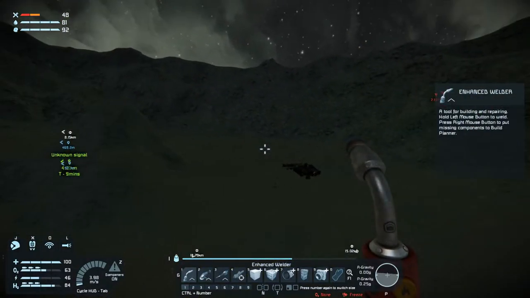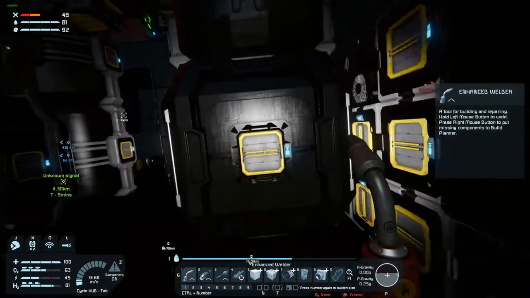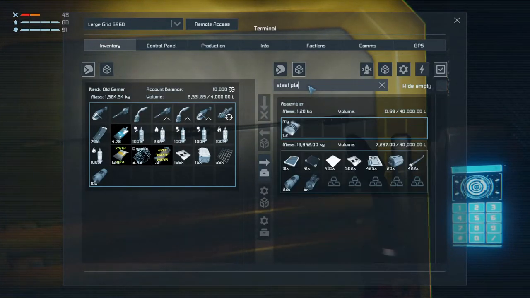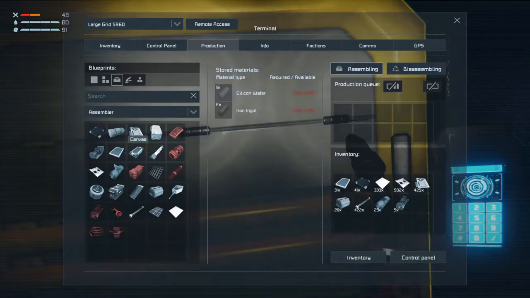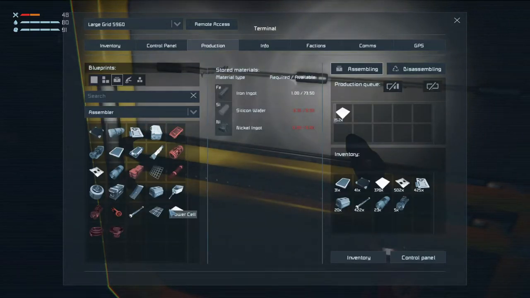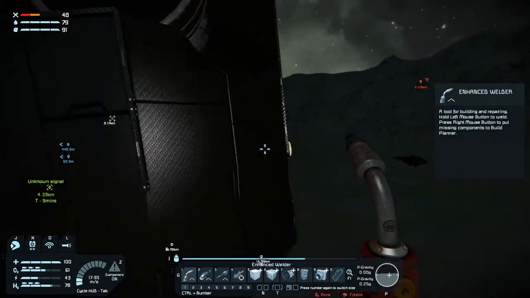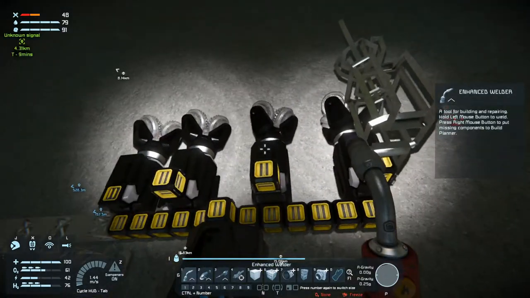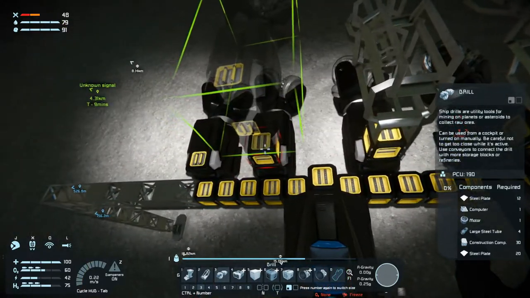Oh, build planners empty. Okay, let's just go grab some steel plate then. Inventory, steel plate. I have 100, and I think I'll ask this guy to make a couple of thousand. That was 100 production, a couple of thousand more. And then we can get these in there, there.